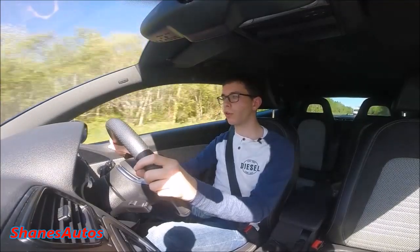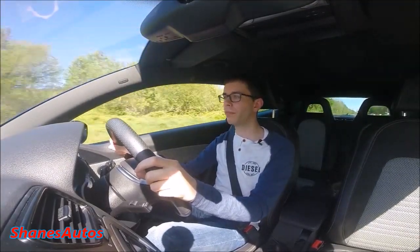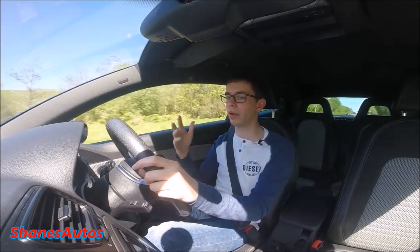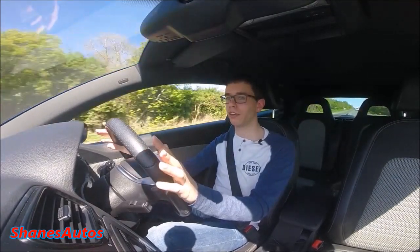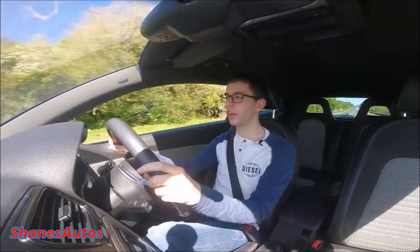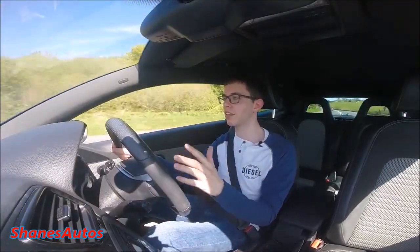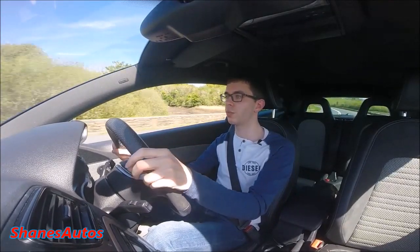Okay, so just heading back towards Auto, and I must say, overall, I really do like the Volkswagen Scirocco. I always thought this was one of the best looking sporty 3-door hatches on the market. I absolutely love the styling from the outside, I love the way it looks on the inside, and to drive, it's a brilliant car. There's nothing this thing can't do. Out on the back roads, it's very comfortable going over the bumpier bits. And when I was going around the tight left and right hand bends, I found that the car was very planted and there was very minimal body roll. So it has an excellent combination of comfort and sporty feel.